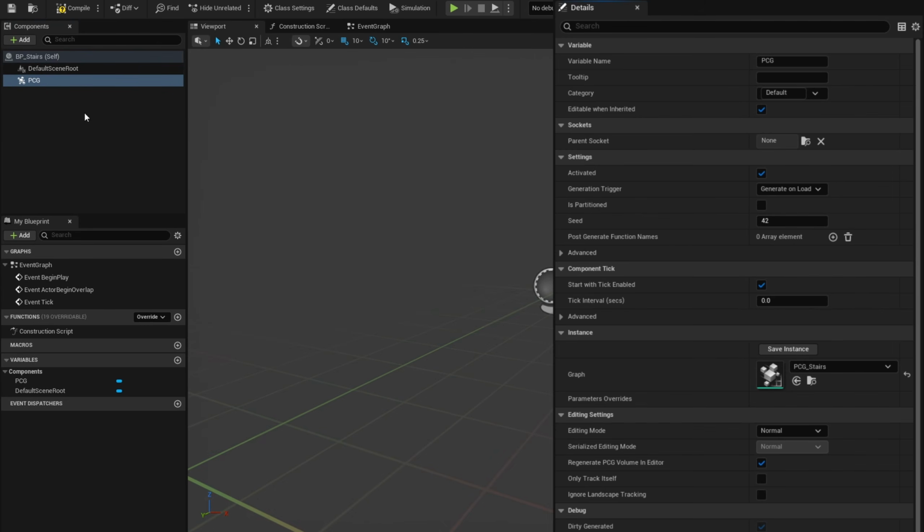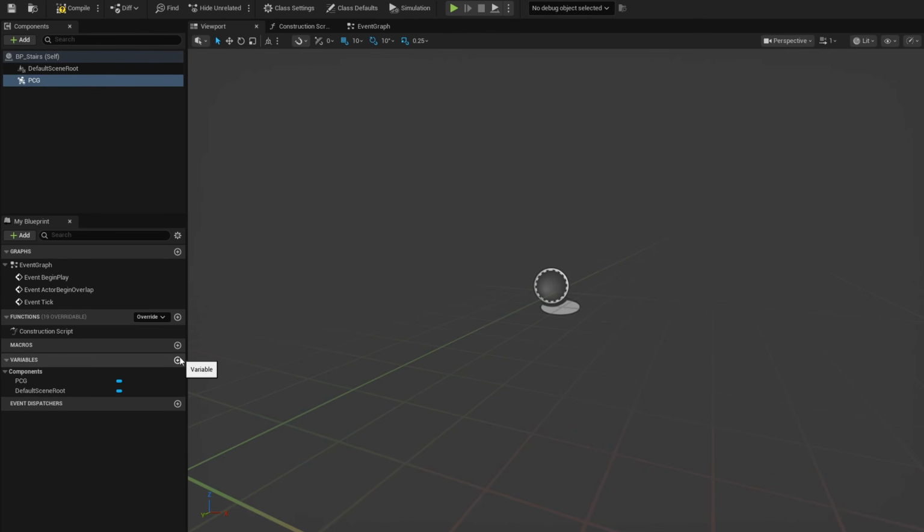We don't need a spline for this. Personally, I like just controlling it from the blueprint in terms of how high and how wide I want it versus drawing it out with a box or something like that. You could, of course, set it up that way. Like I said previously, multiple ways of doing this. I am going to want to control how wide and how high I want it.